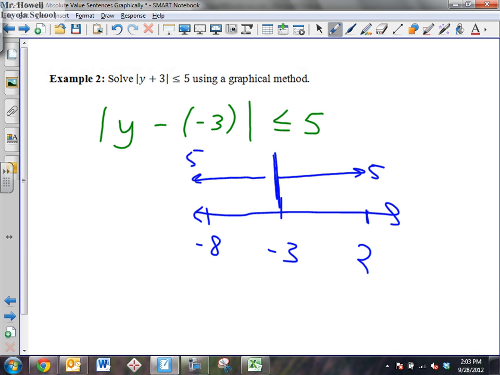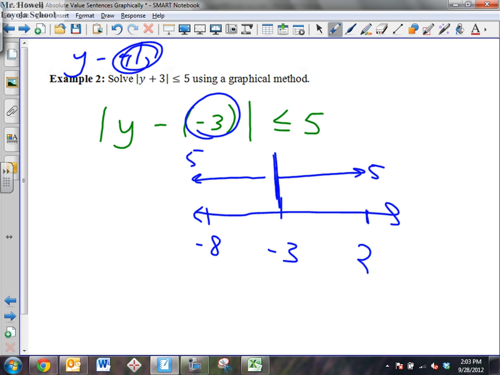Want to finish it? No, I actually have a question. Okay. For the first example, we started on 4, not -4. Why? Because the first one was y minus 4. Whatever is here is your starting point. This happens to be y minus negative 3. So whatever is here is your starting point. The last one, if you remember, x or y, whatever it was, looked like this. Okay? So the number 4 was your starting point. Whereas here it's negative 3.